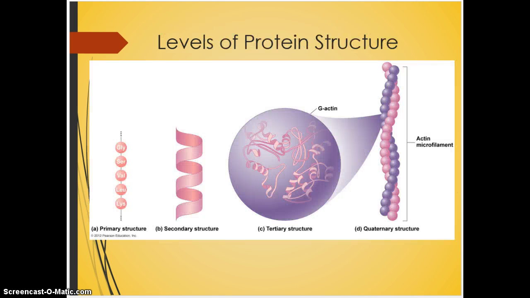So from this slide, you can see that the primary structure is mainly a string of amino acids put together. Then this string of amino acids is coiled around in a secondary structure, and these coils are held together by hydrogen or sulfur bonds. And then you have a tertiary structure, which is basically the 3D structure of all this coiling and intertwining of the ribbon of amino acids. And this forms a big globular ball, or subunits that can then be assembled into a higher level structure, which is a quaternary structure, as seen in this actin microfilament diagram.